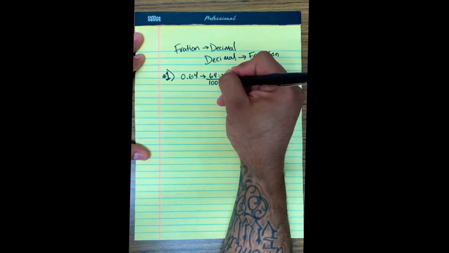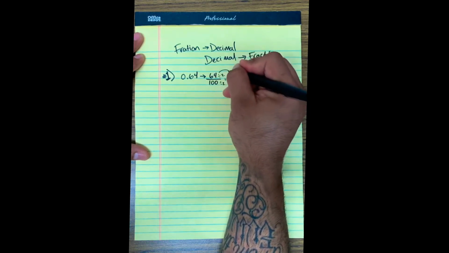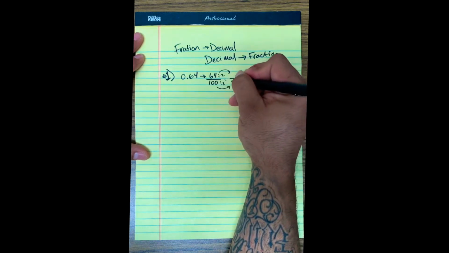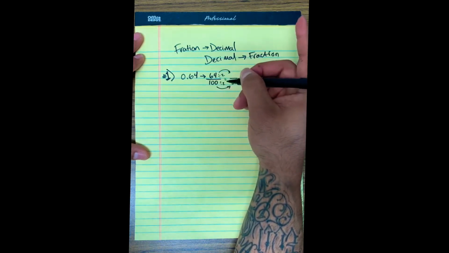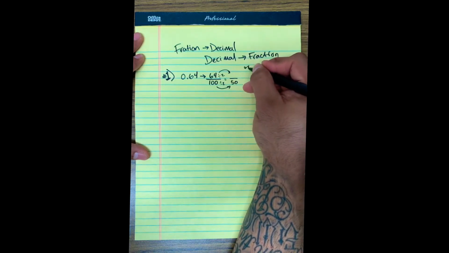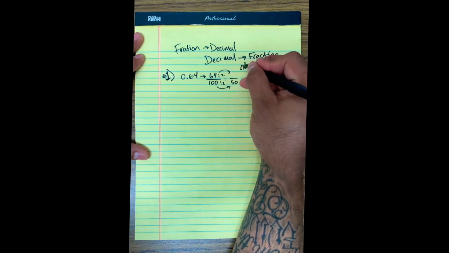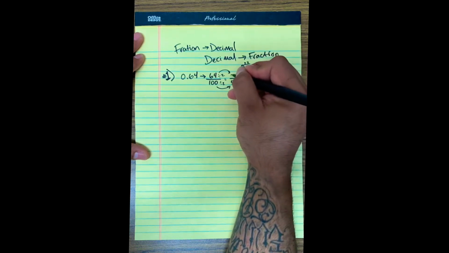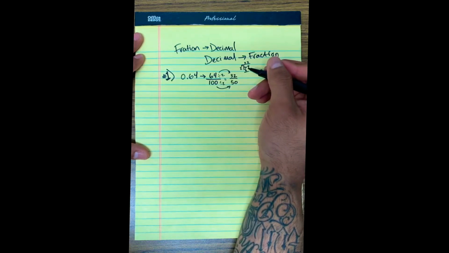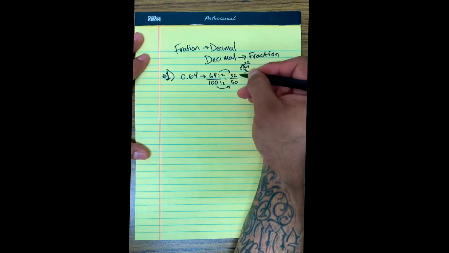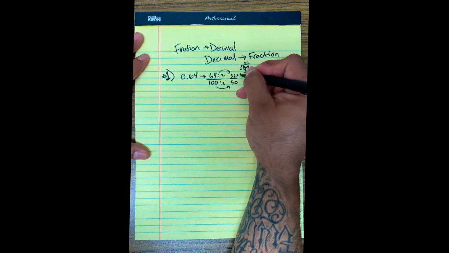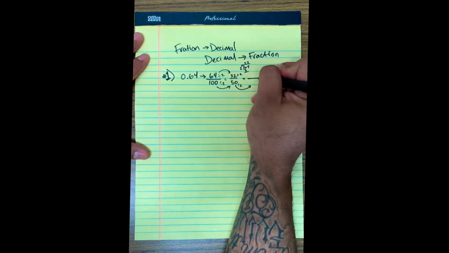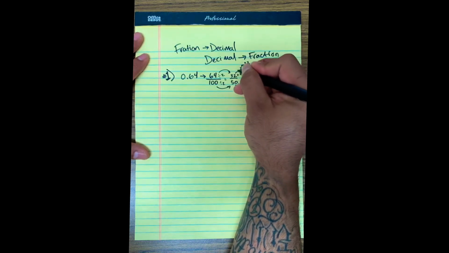Okay, example 1. First thing you got to do, you got to be able to read that decimal. That's 0 and 64 hundredths, or just 64 hundredths. 64 is your numerator, 100 is your denominator. They both end with an even number, so 4 and 0, so they're divisible by 2. 100 is easy for me, so 100 divided by 2 is 50. Then 64 wasn't that easy for me, so I went to the side to see if I can figure it out, right?